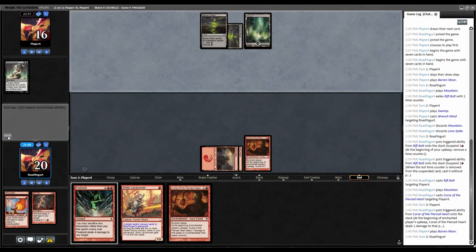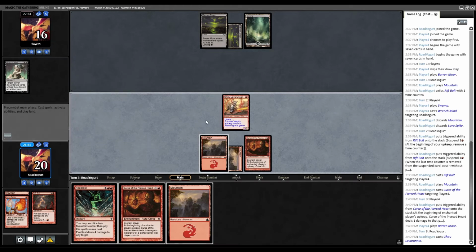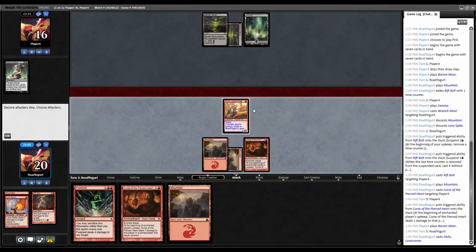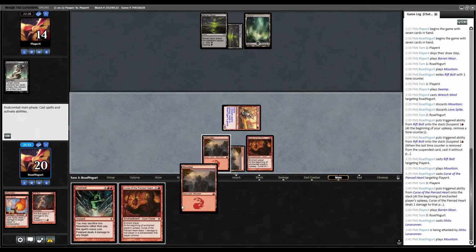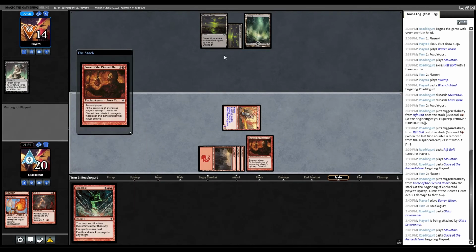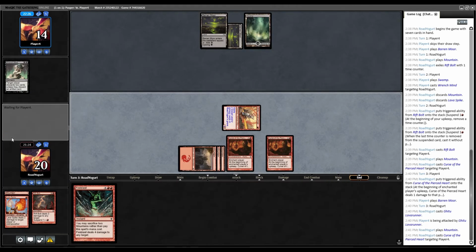And passes. Okay. We draw another Mountain. Well, let's play Lava Runner. Let's go to combat. We'll attack for 2. Let's Mountain, and let's play the other Curse here. So now we're getting 2 per upkeep, which is pretty reasonable. They might have to Feed the Swarm to blow up both of these, but now we got that redundant effect, so it's something. We'll pass the turn like that.